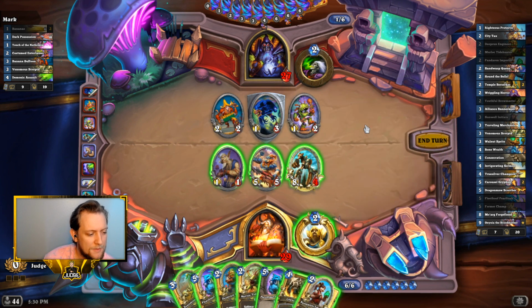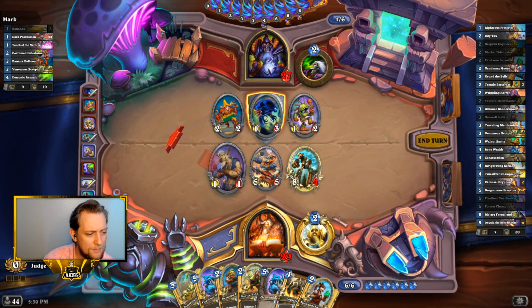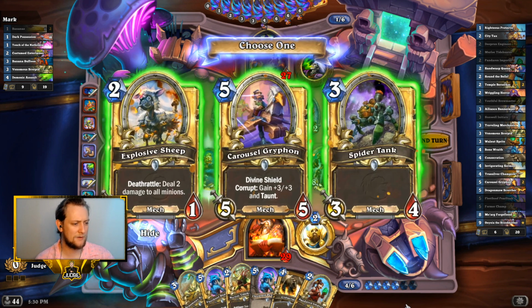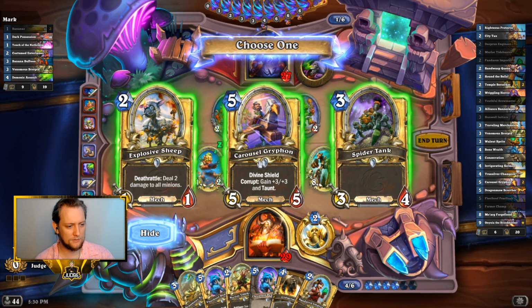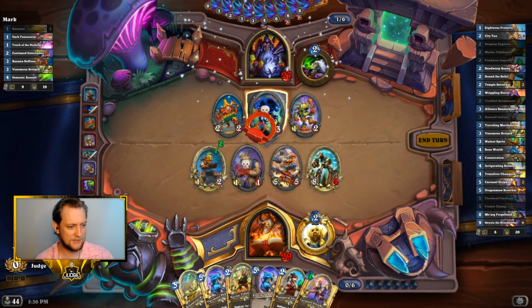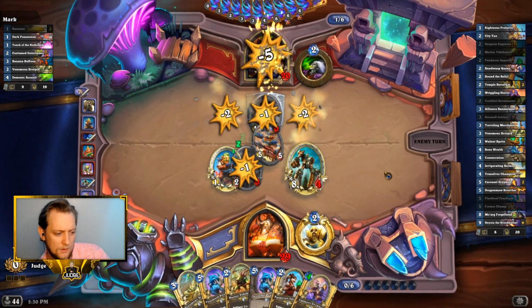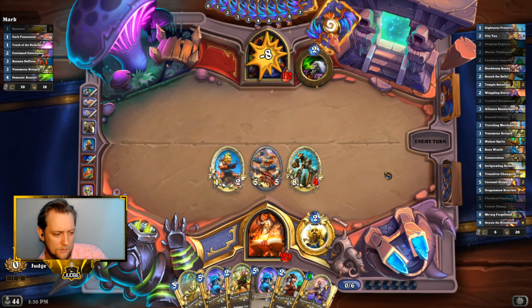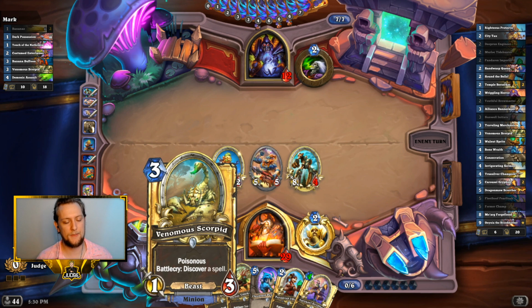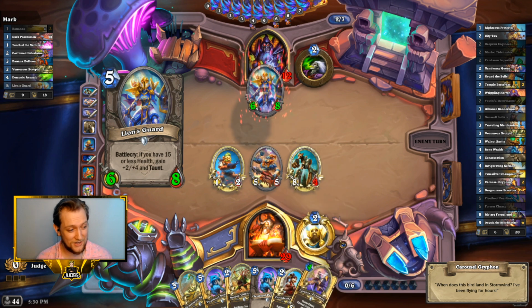Alrighty. Let's go like... Would I play an 8-8? I guess I can always see what this is first. Deep Run over Pandaren. Gonna be Carousel. Great. Consec. Great. Whack. Whack. Whack. And still plenty of value with the Pandaren and the Scorpid. Plenty, I mean, 4 mana at 5/5 Divine Shield's pretty good.